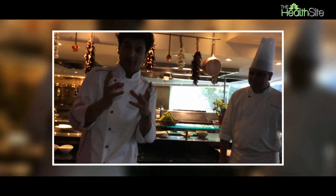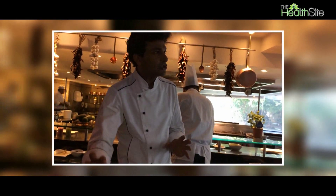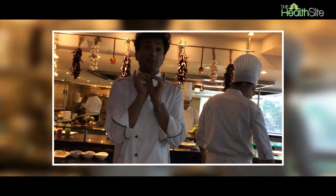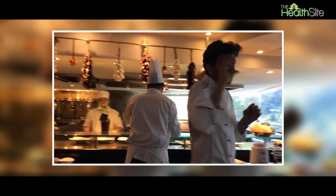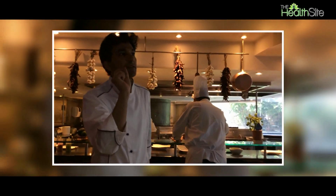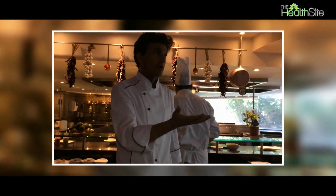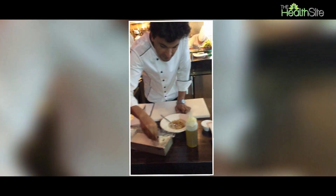This is the mascarpone cheese panna cotta. I am not changing anything — this is very simple. Mascarpone cheese is cooked with a little bit of milk with gelatin. That's it — I set up the cheese. I can do the same thing without adding gelatin or without adding milk to it. But when you want that typical perfect shape, you have to add it. It gives a little firmness to the texture which is very crucial. So we have this little ring mold — this body texture is like a gelatin.